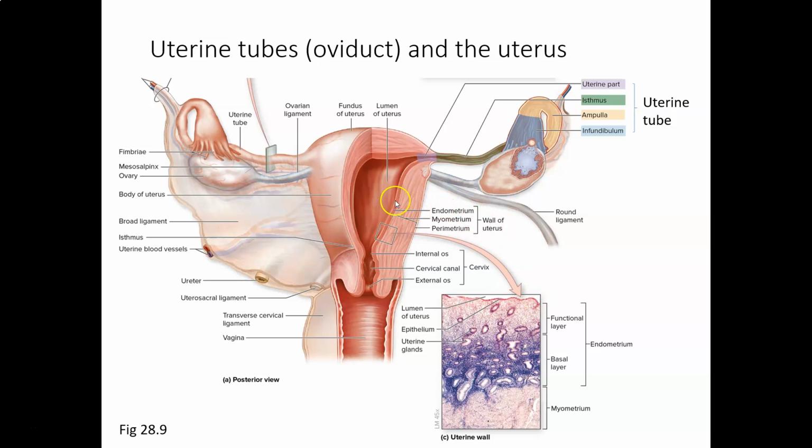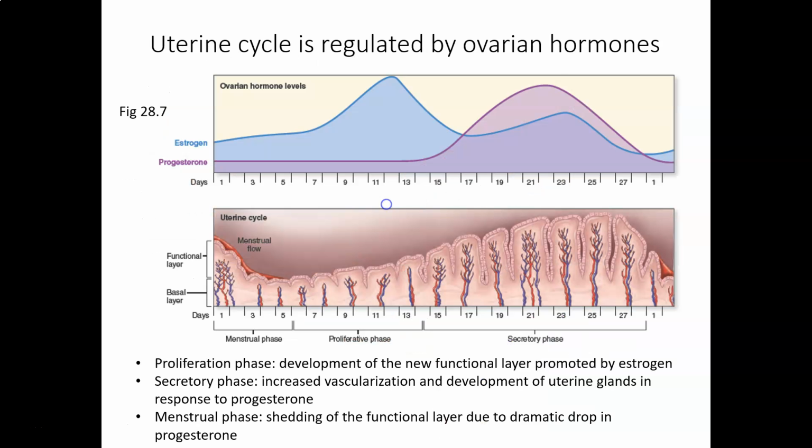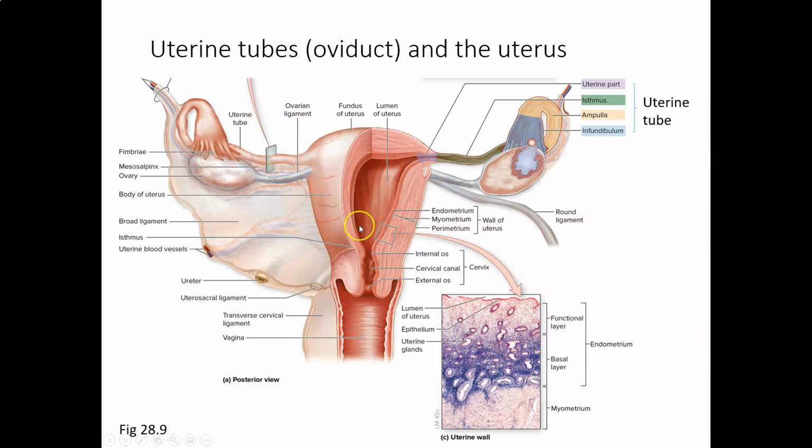If it is fertilized, it's going to implant into the uterus and start to secrete human chorionic gonadotropin hormone, HCG, and that's going to provide the signal to maintain the corpus luteum function. So the corpus luteum is going to be sustained, not going to regress. Then it's going to continue to secrete estrogen and progesterone, which work on the endometrium to maintain the functional layer. So then you basically stop the cycle, right?